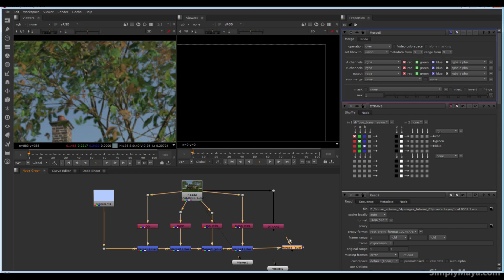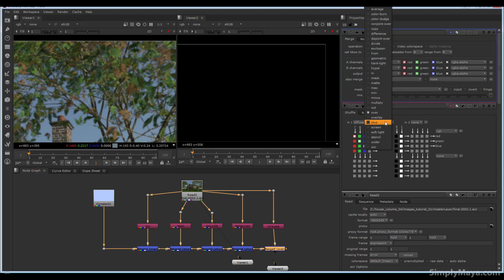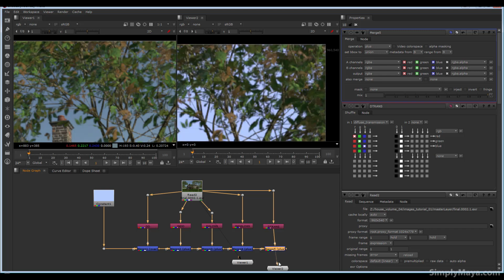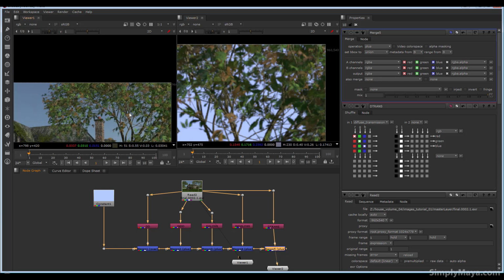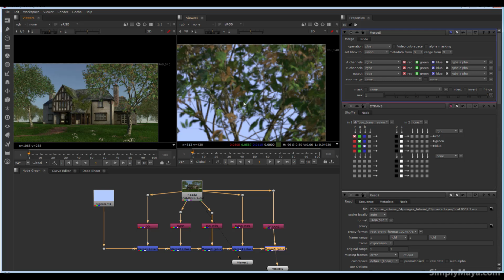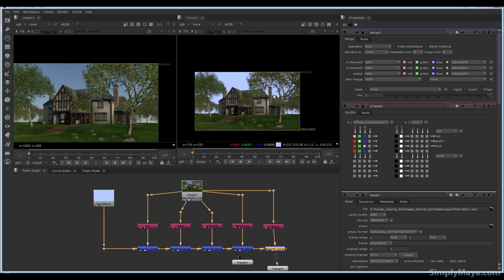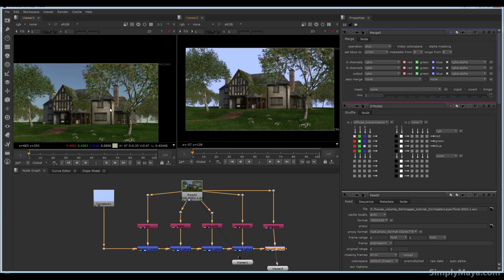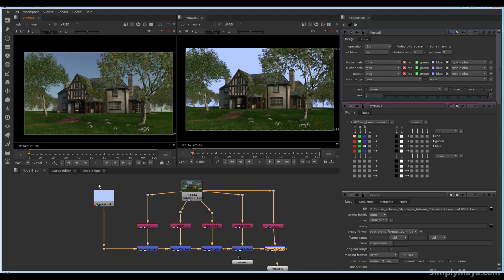So B, A over B, and plus. And let's connect this to the viewer. There we go. Now, apart from the sky, our two images are identical. So we have successfully recreated our master beauty pass.